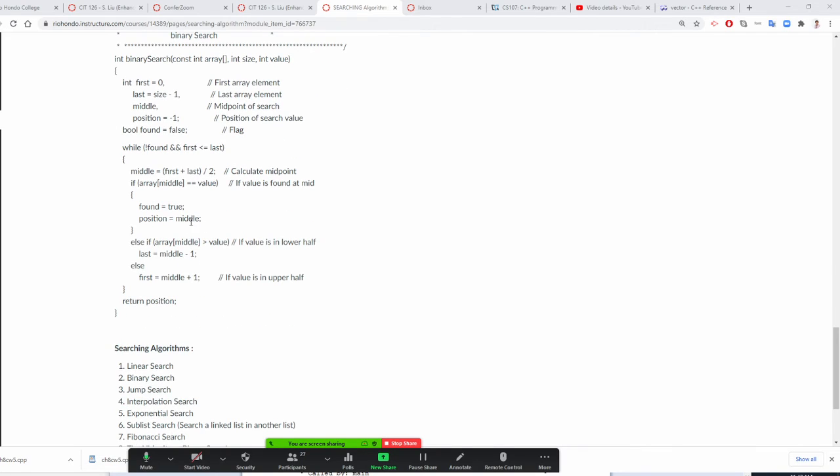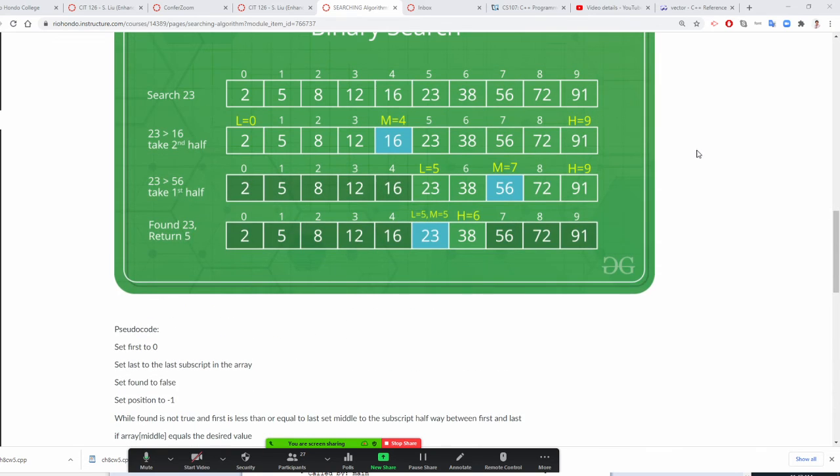All right, so the position most likely is not. So we say if this is greater than, then you adjust the new last, and the last and the first position will be changed. The last becomes middle -1. The first becomes middle +1. All right, take a look here.